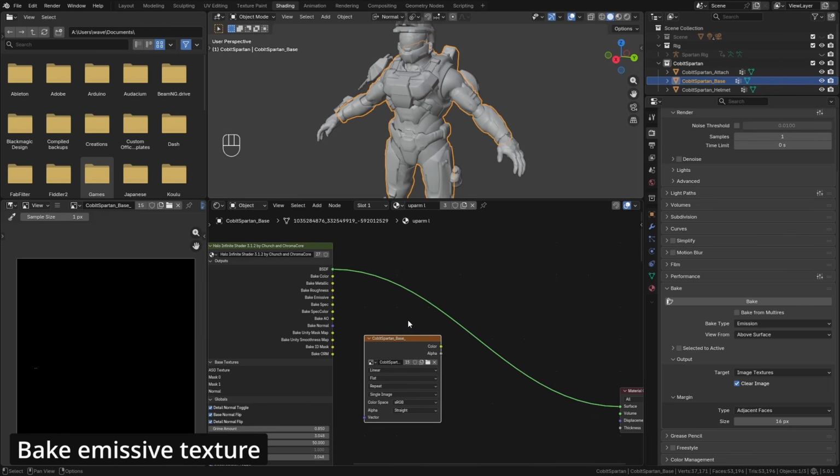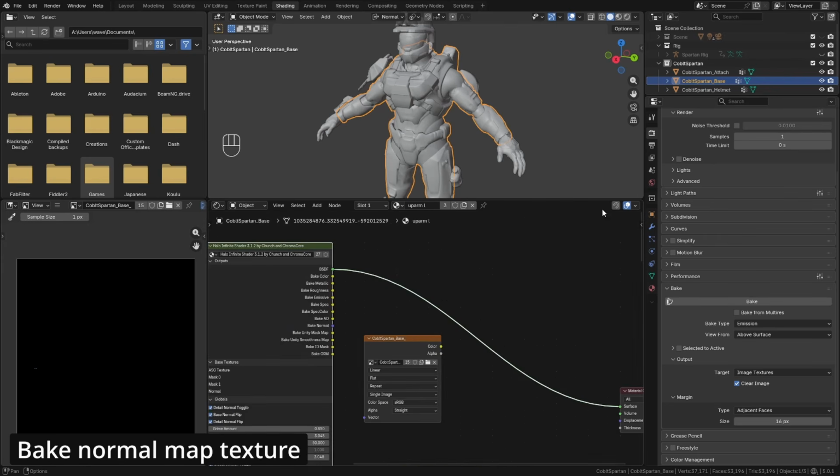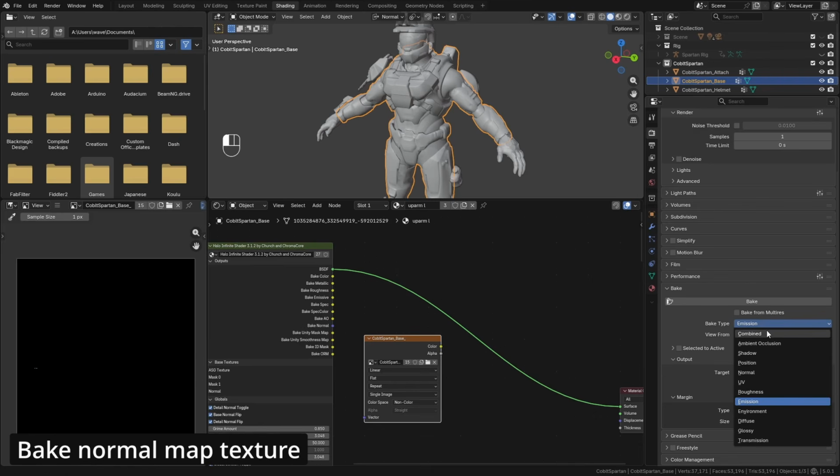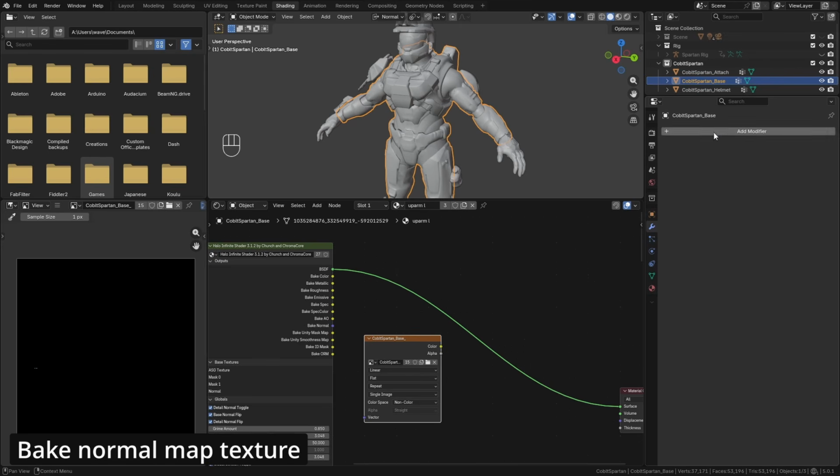Now for the normal map texture, in the shader we already have BSDF connected, that's what we need. Select the image texture, color space to non-color, change the bake type from emission to normal, and we'll add a modifier to the mesh called Edge Split.